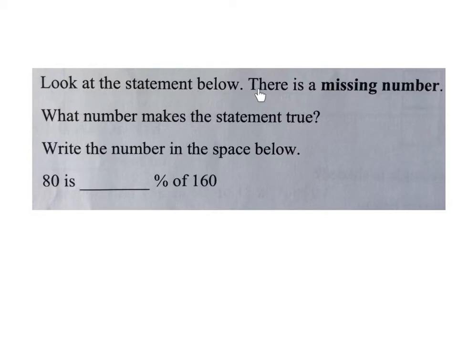Look at the statement below. There is a missing number. What number makes the statement true? Write the number in the space below. 80 is something percent of 160. So, how many 80s are in 160? There's 2 of them, meaning 80 is half of 160. Half as a percentage is just 50%.